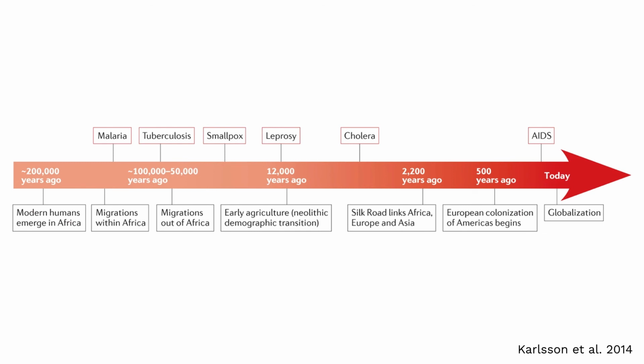This is from one of the readings for the class, and it shows a bunch of major events in human history and the times when important diseases first infected humans. So modern humans arose 200,000 or 300,000 years ago. Important differences include the fact that people lived in small bands in a very tropical climate, hunting and gathering food. Eventually, they managed to get animal protein from scavenging carcasses, and then later on hunted.